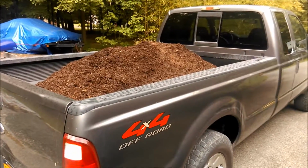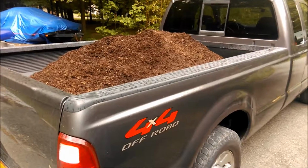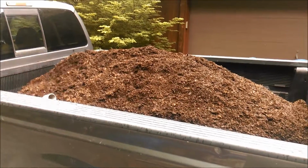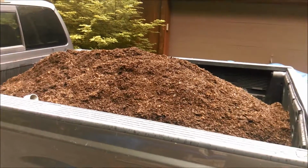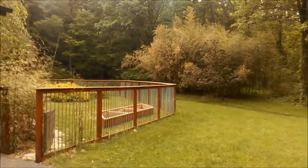I picked up a cubic yard of topsoil and a half cubic yard of Sweet Peet to mix in. That's going to be some delicious soil. A cubic yard, in case you're an idiot, is 27 cubic feet, 3 by 3 by 3. So a yard and a half, if it was exactly a yard and a half, would be 40.5 cubic feet, which should be just about right for sticking in there.